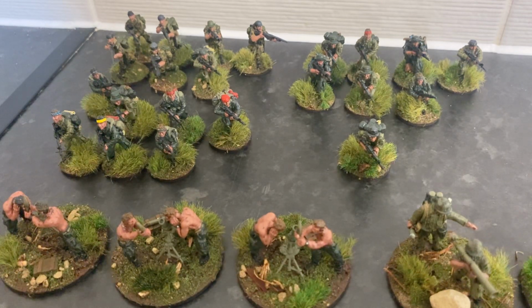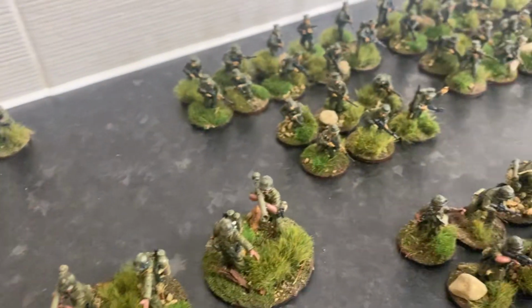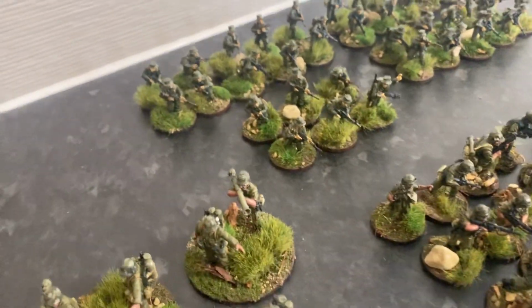So that's them. There's probably about another 10 or 15 figures to be added onto this. They did operate in quite small patrols, about seven men normally. Again, read that book and it'll elaborate far better than I can. So I'll just spin you around now. In this part, apologies about the shaky cam.